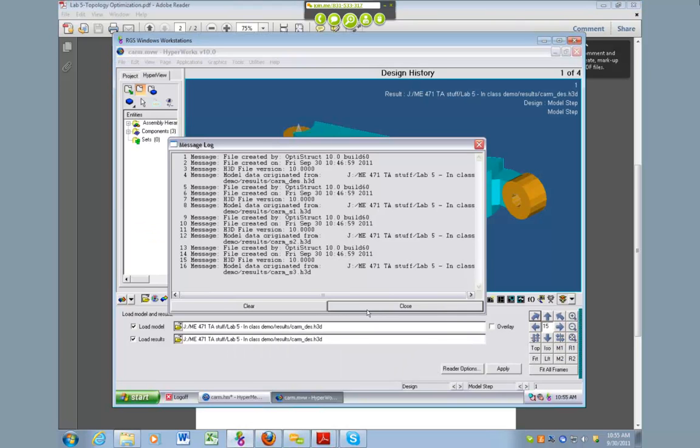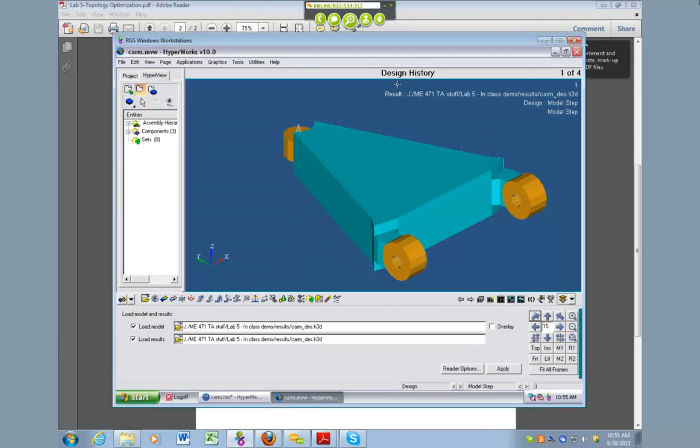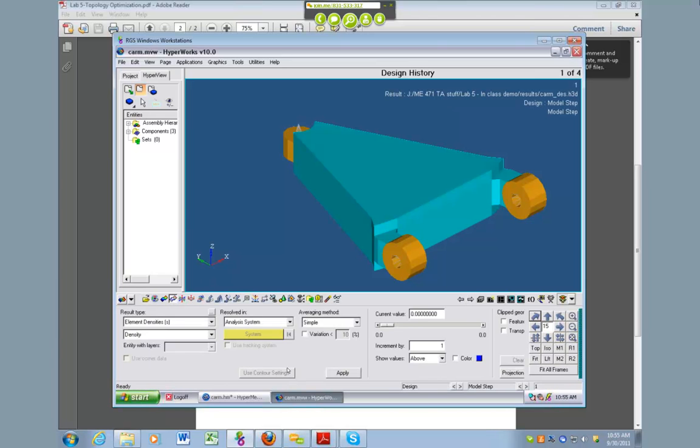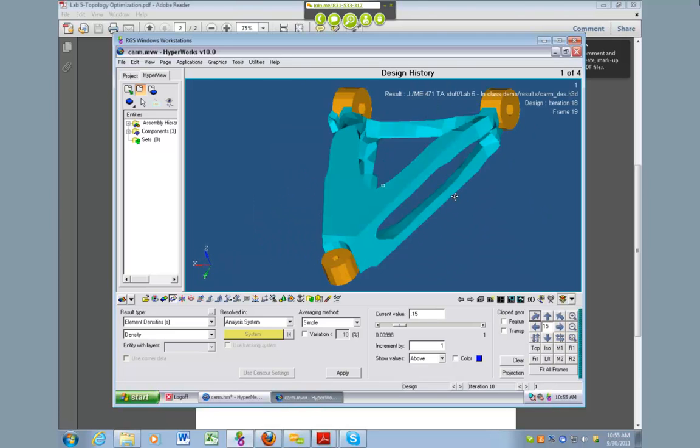Okay, so here we're going back to this. Here, loaded. Now we have these different pages. Here's the design history, brake, corner, pothole. So this one should work if we do ISO, element densities. Oh, we're on iteration 0. Okay, there we go. So this one ran correctly. See that, guys? That one worked.